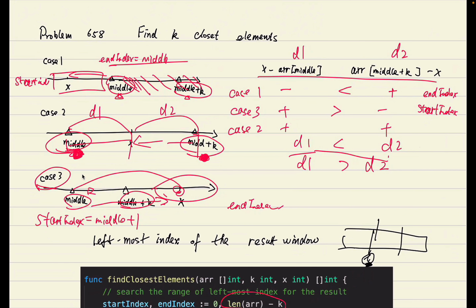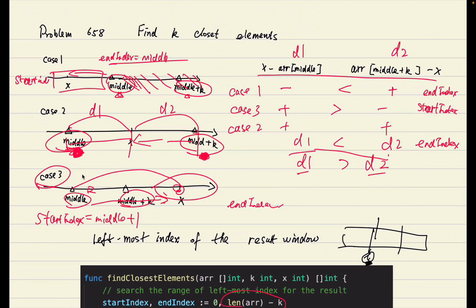So we're going to update the end index, because the end index is the upper bound for the possible range for the leftmost index. And when distance 1 is bigger than distance 2, we're going to include the middle plus k element here, so we update the start index to be middle plus 1.